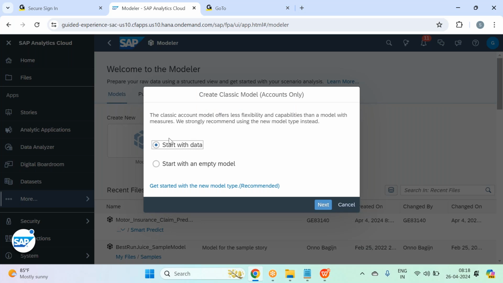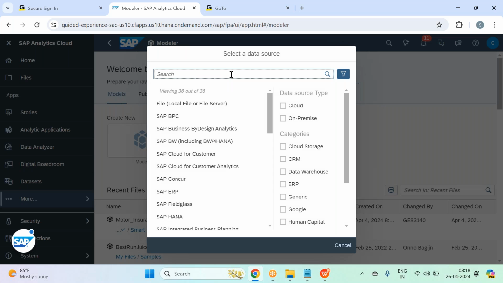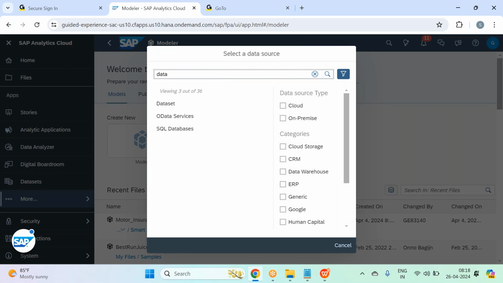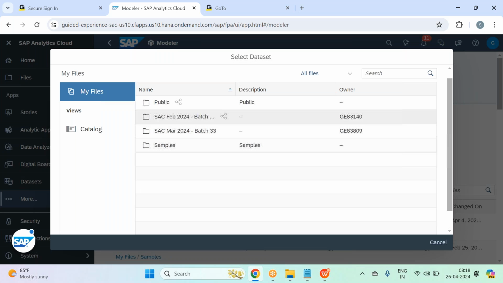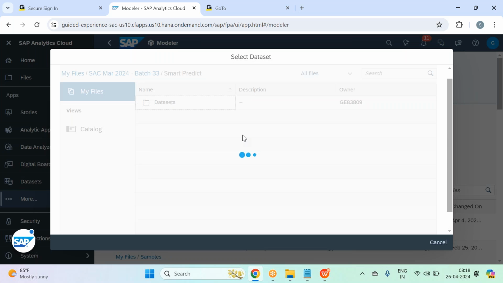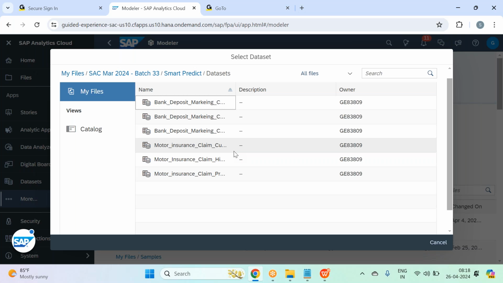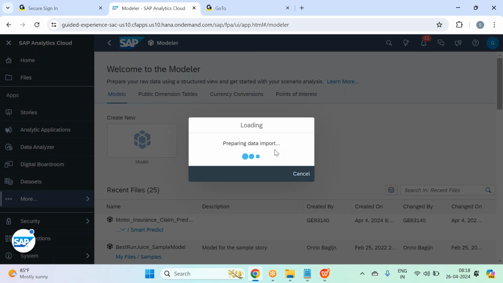I'm going for classic account model, start with the data. Choose my source as a data set, which means your data set will act as a source here. I'll take the predicted data set as a source.